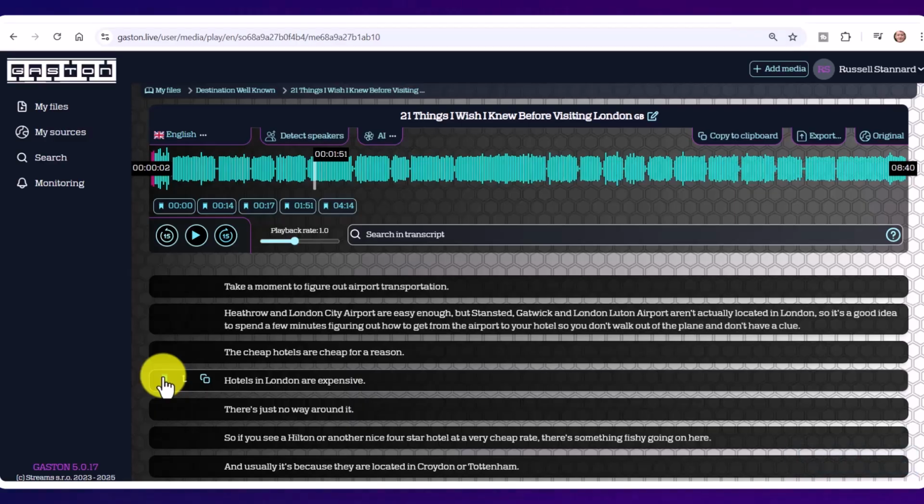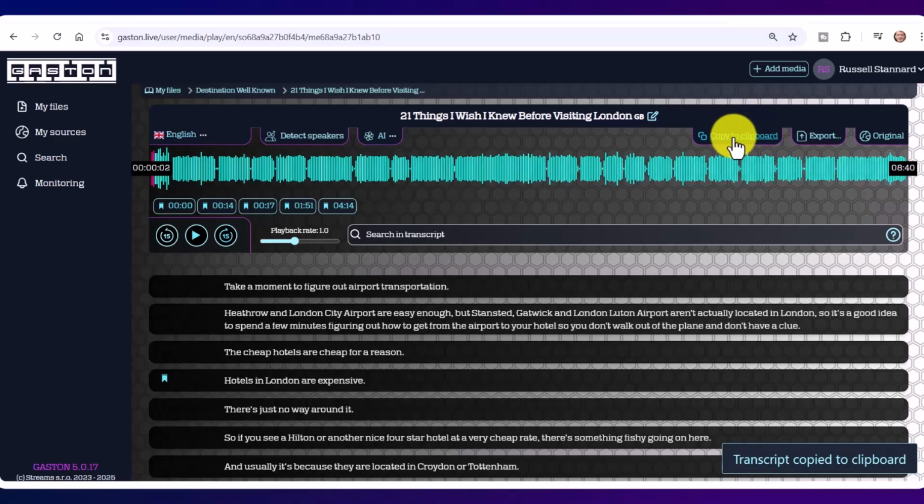Another feature I particularly like is that it will copy to the clipboard the whole of the transcript. Now you can actually export it, but if you want to perhaps copy it or something, then you can just click on this button here. It copies the whole of the transcript. You could paste that into a Word file so that you could provide the students with the transcript, perhaps after listening to the YouTube video.